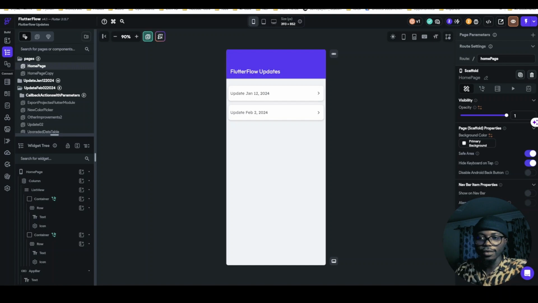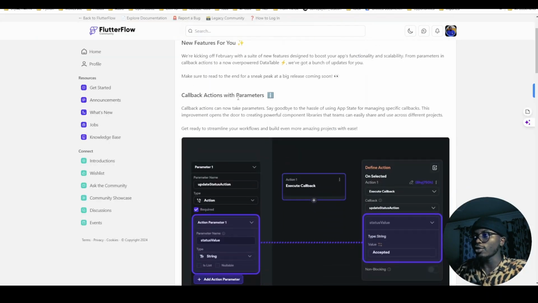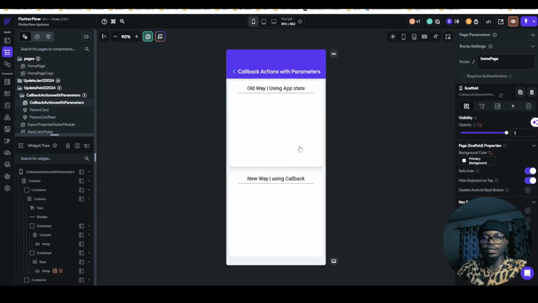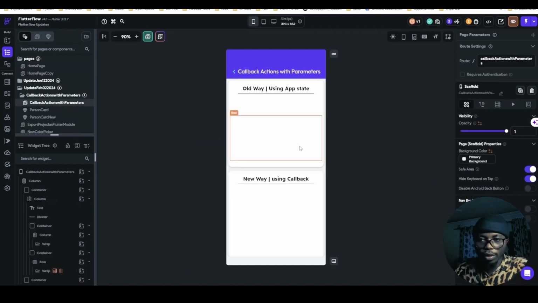So the first thing, we have callback actions with parameters. Let me give some background here. Initially, when you are working with callback actions, you have to define a page state to manage things. Say I have a component and I want to call an action within that component.